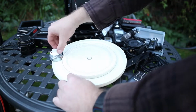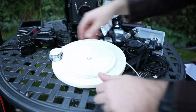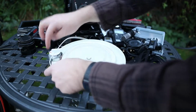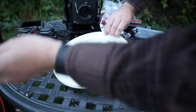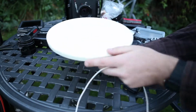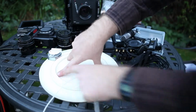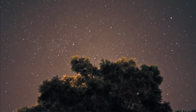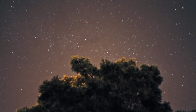This one's a bit more of a home bodge job. This is an egg timer, which, if I rotate 360 degrees, I made a little pulley around there, which will then go around this. This is one of those spice racks you get in larders. Flip it over, stick a small tripod or a gorilla pod, or just your camera straight on there, and you'll have an hour slow turnaround of the camera, which is excellent for panning time lapses. Hopefully, untested, we'll see.